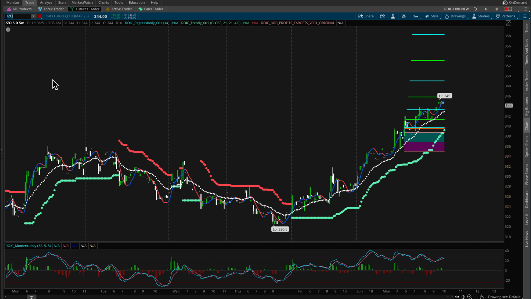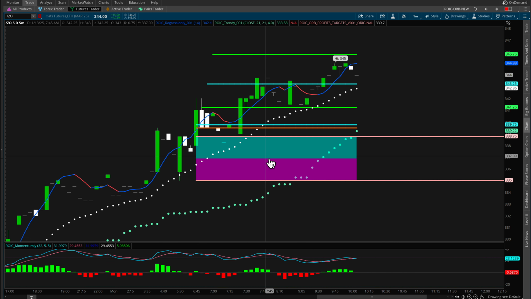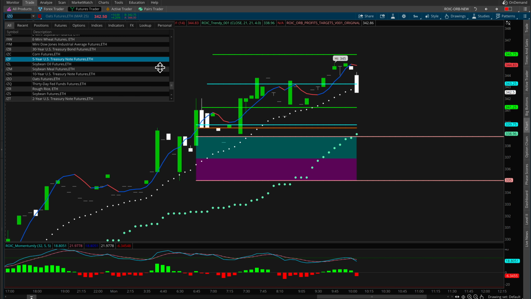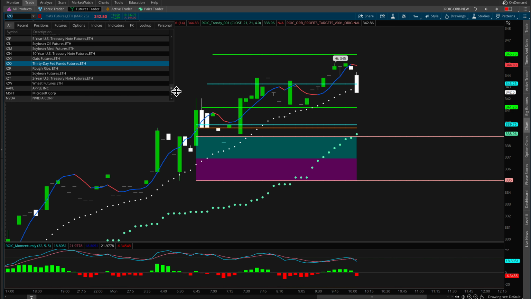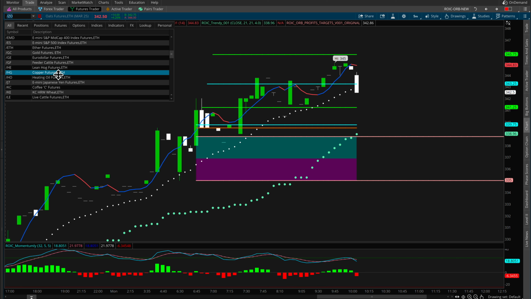Let's see oats. There you go, oats right here. As you can see, we broke out. Okay, we have trend line, which is green. We broke out of the RORB system. The 21 EMA, we're above it. The regression line is blue, and momentum is up. So you would have had 1, 2, 3, almost 4 take profits, which is amazing. As you can see, it's very simple. There's nothing for you to guess. There's nothing for you to be looking at like, oh man, what should I do? What should I not? This is giving you everything you need in order to trade.